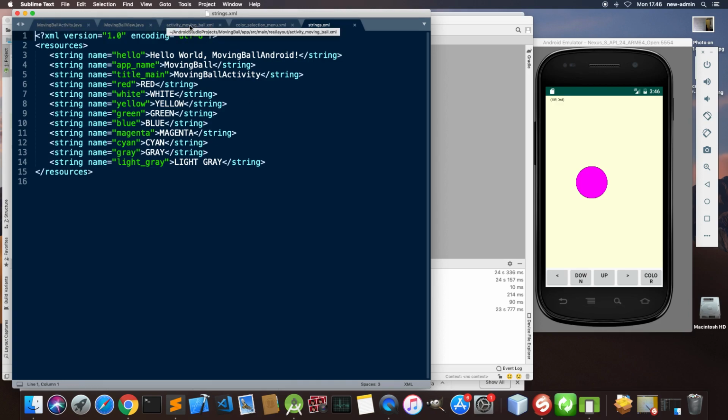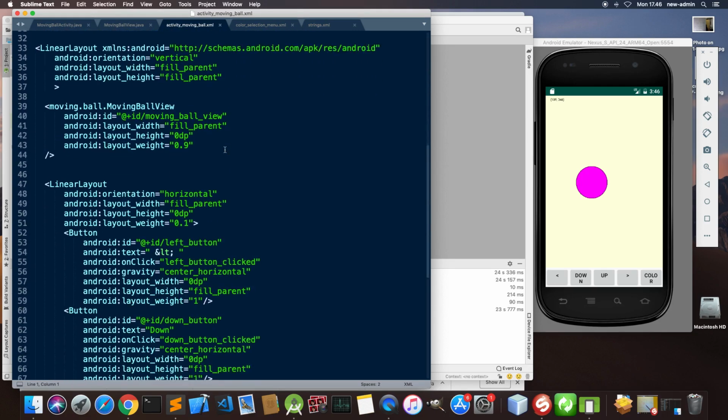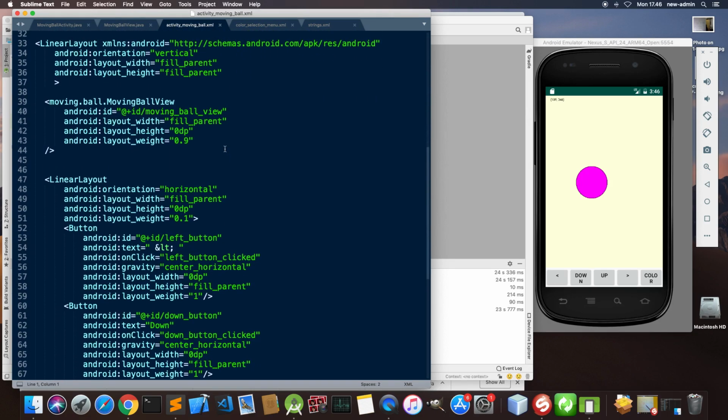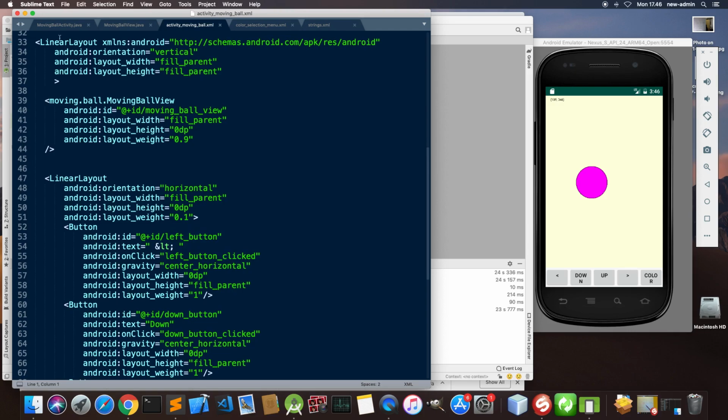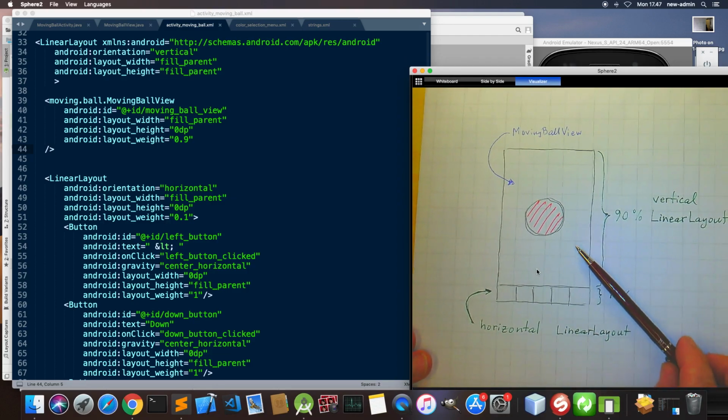and this activity movingball.xml specifies the main user interface of this application. So you can see here that there is this linear layout in use and another linear layout here. So I have made this drawing. Let's take a look at this drawing.